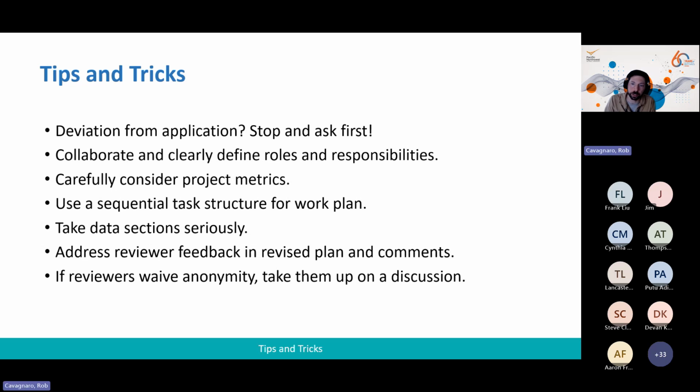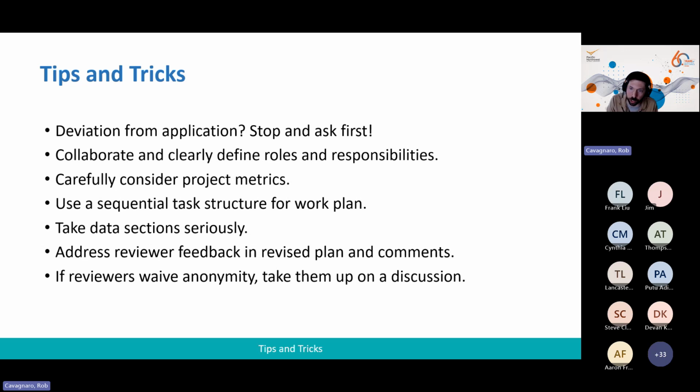The second is really that the best test plans are written collaboratively between applicants and facilities, and each has sections to contribute. I will note that facilities tend to play a bigger role than the applicant in the test plan development because they're the ones that are actually doing the work, the testing or the modeling, though this may vary depending on the type of project. So clearly defining the roles and responsibilities of each party involved early in the project will reduce conflict and make for better work in general.